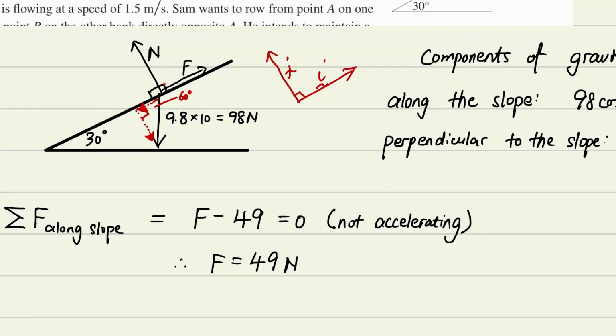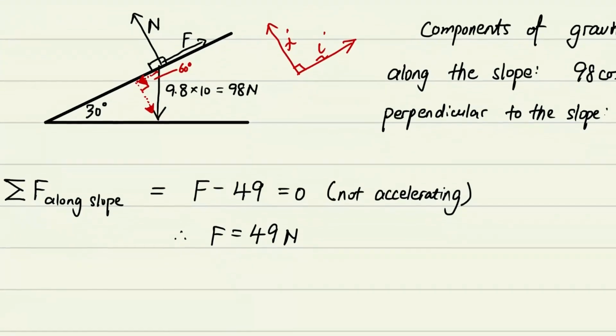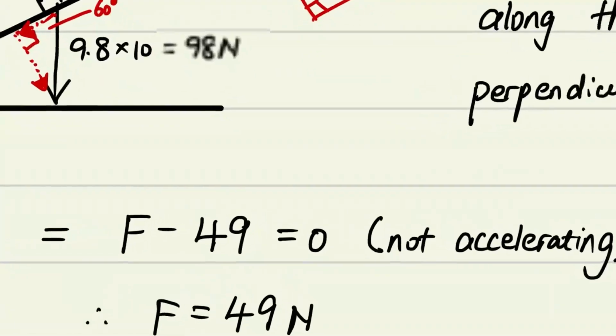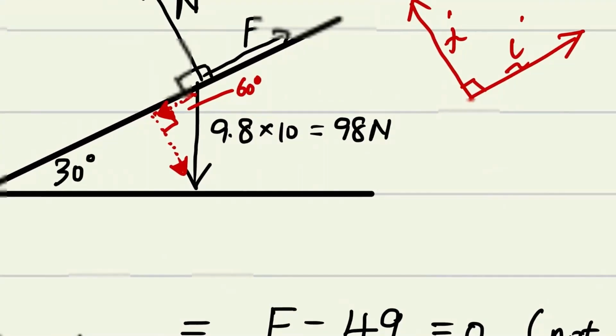So the only thing we're actually dividing into components is the gravity force. Even though the gravity force normally is vertical and we don't really touch it, in this type of question we do need to divide it into two components. And to do that, we simply create its component down the slope and its component into the slope, and we work out a little triangle in this diagram by working out the 60 degrees here and using trigonometry to work out its components.